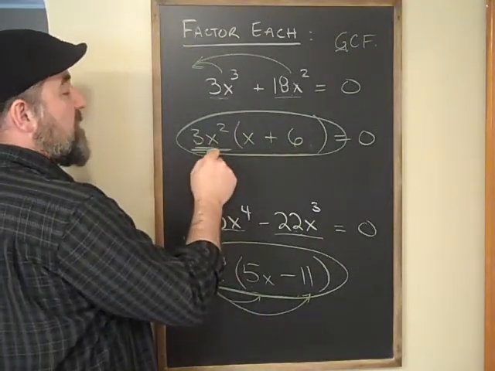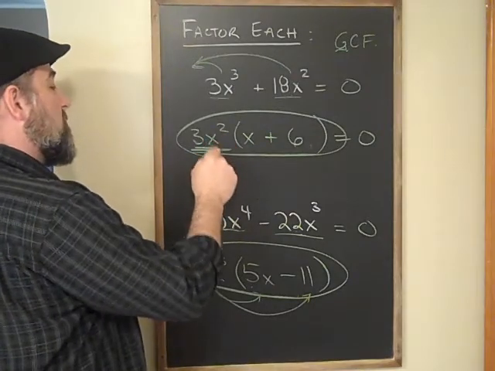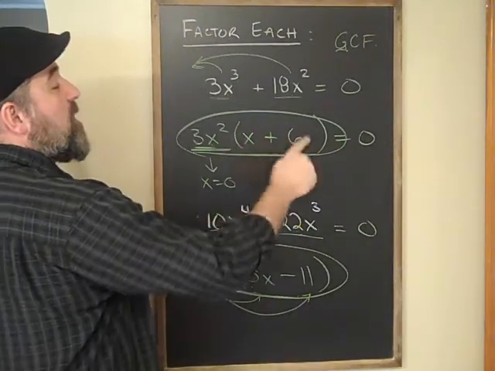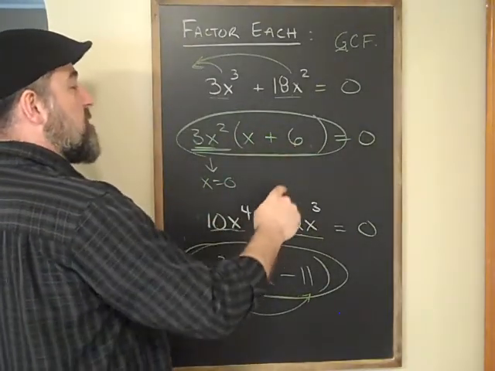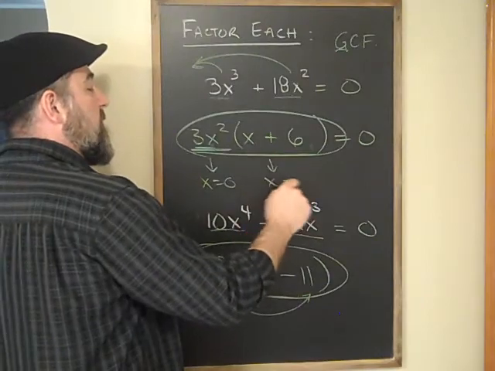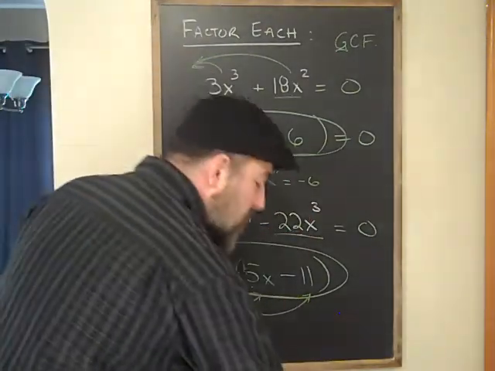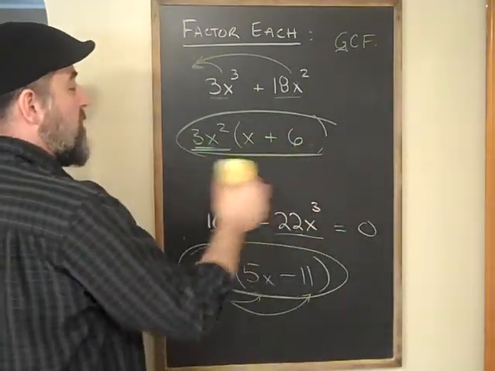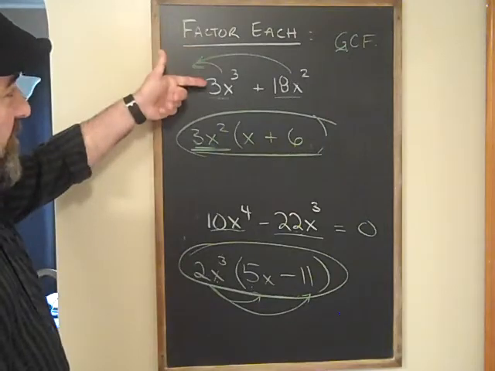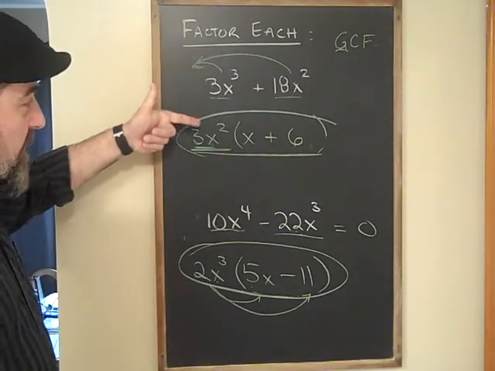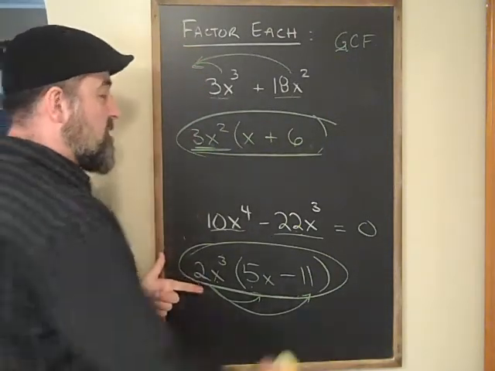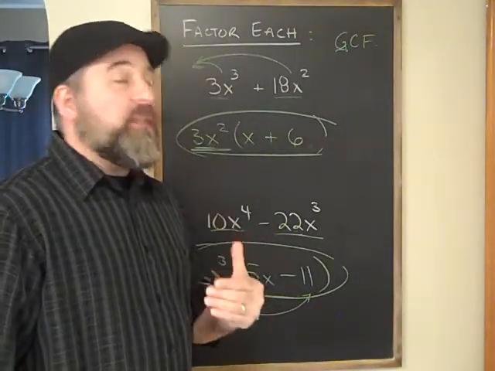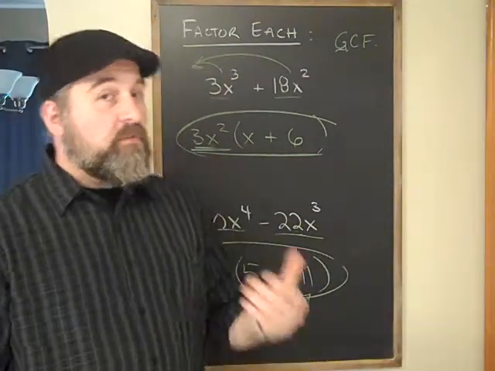So now, what makes this factor be 0? What do you square to get 0? 0. So if you were to solve this, that would be one of the solutions. And if you were to solve this, what makes x plus 6 be 0? The other solution would be x equals negative 6. But remember, the problem we were given wasn't solved. So we wouldn't do what I did there. You were just told to factor. So factoring means take it from that state to this state. So make sure you're careful of what the directions are asking you to do. To factor, or to solve.